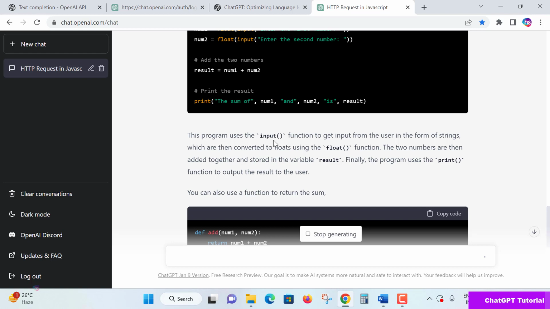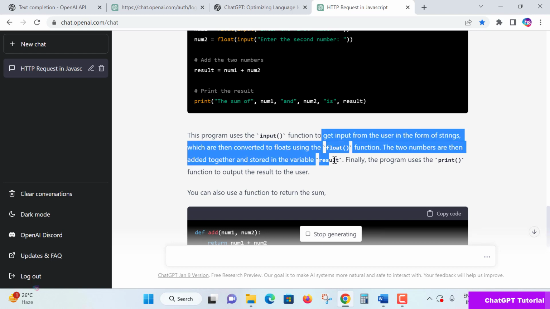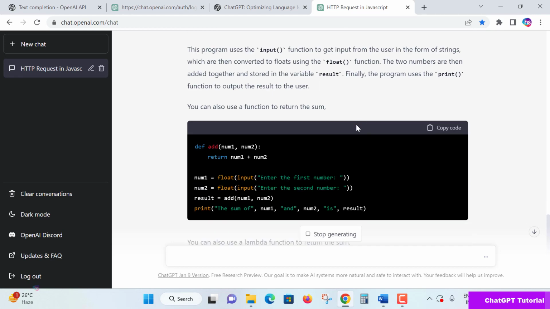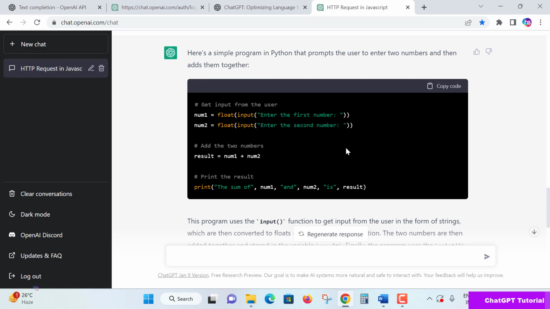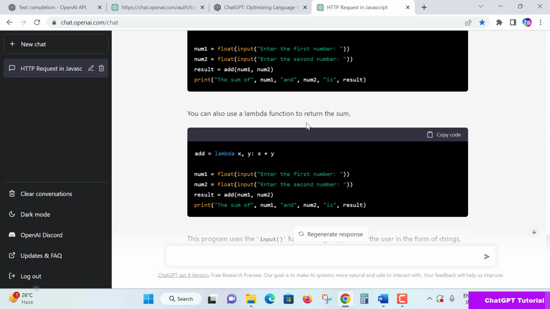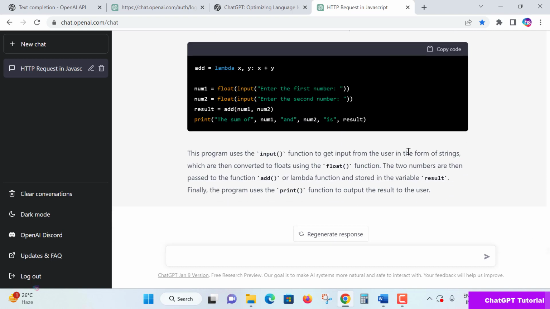The program is using input, and the description it has given explains the steps it followed. If you know the basics, you can see why float is taken for the result. There are two methods given. One is a simple way, a simple code for adding two numbers, and the next one is created as a function. The two methods approach it differently, and here it is a lambda expression making the third option. See how many options it has written for adding two numbers in Python.